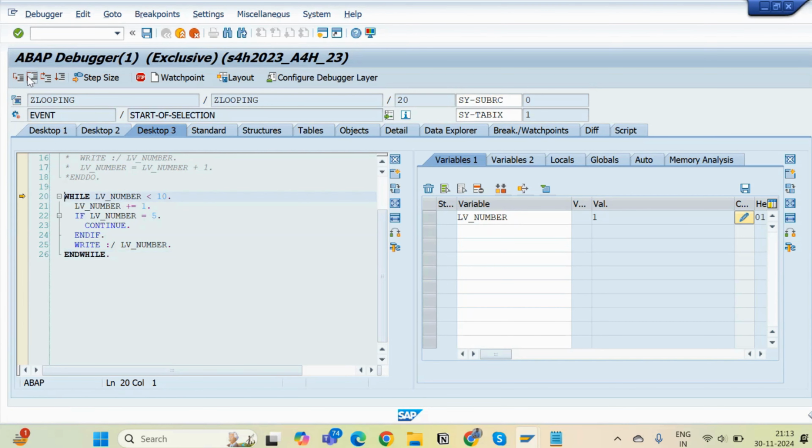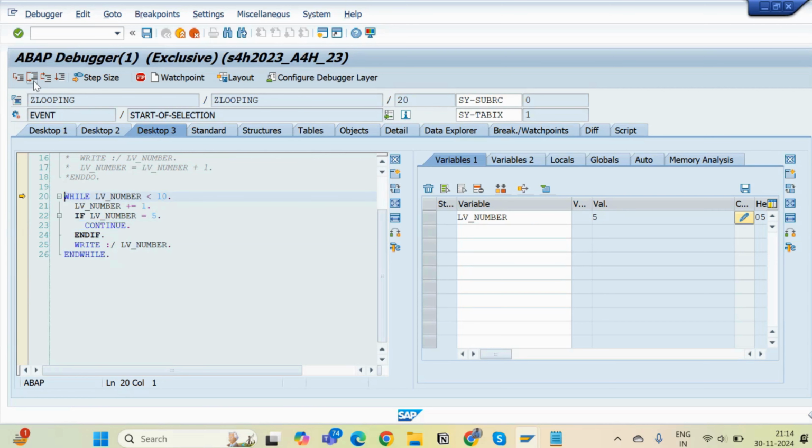Now see it, guys. Just go for the next thing. 2 equals to 5? No. Then 3. 3 equals to 5? No. 4. 4 equals to 5? No. Now we are at line 21, 4 plus equals 1. The value becomes 5. Is 5 equal to 5? Yes. We are at line 23. Continue. The continue statement has been executed, and see what is going to happen.